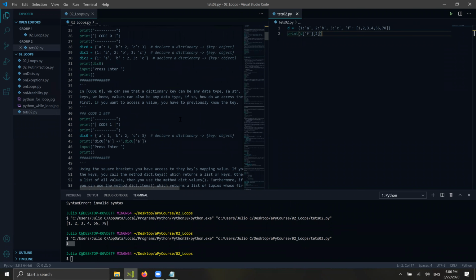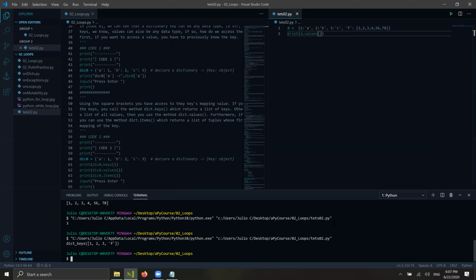What else do we have? We have more explanation on dictionaries. We have methods for dictionaries. If you want to print all the keys in a dictionary, you can do keys, and this will give you a list of all the keys. If you just want the values, you do values, and it'll give you a list of all the values like this.